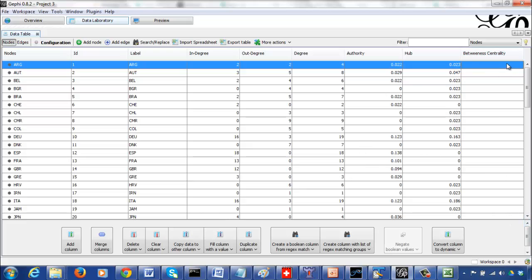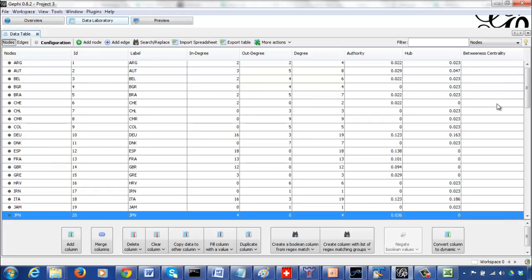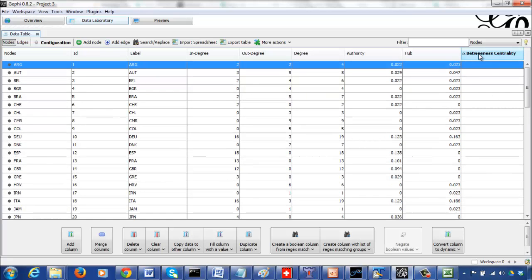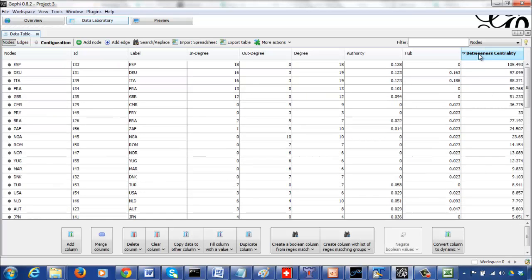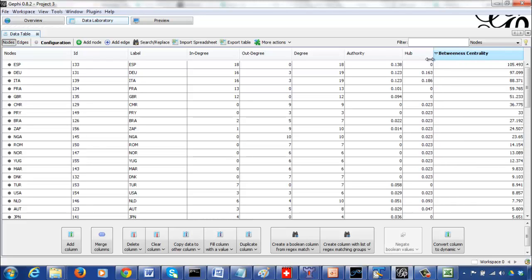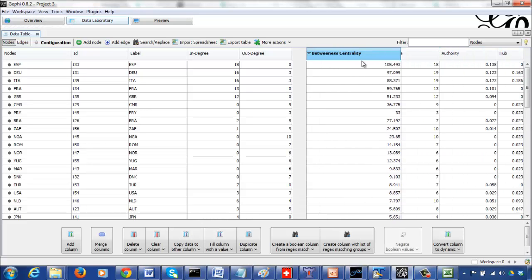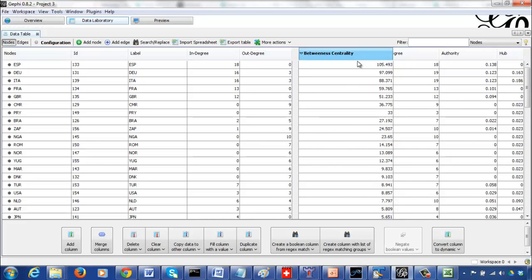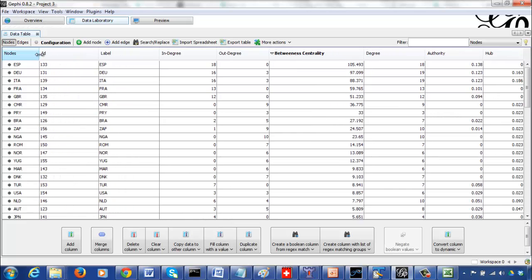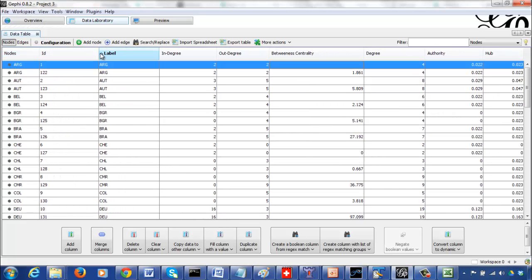Let's see, the values should be listed here. Okay, it's showing up. Let me reduce this so that I can start seeing it. You can even move things around, so you can see all the columns.